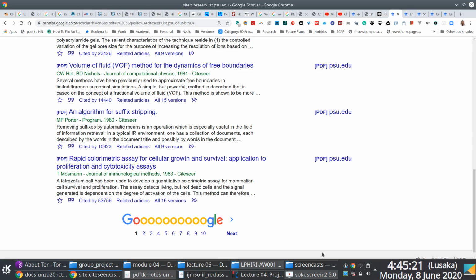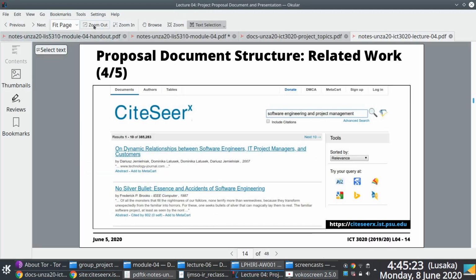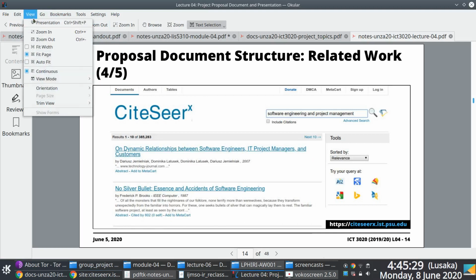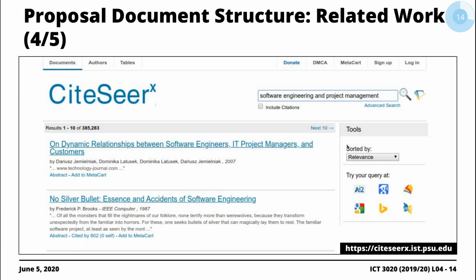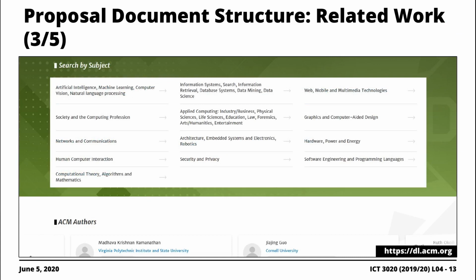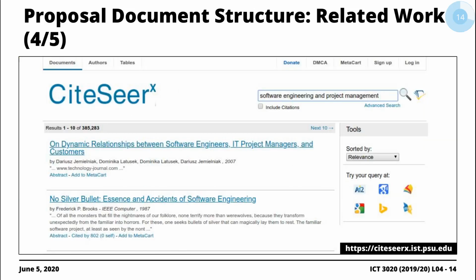So take your pick. If you want, you can do a more focused search by going to these respective academic databases. But bear in mind that Google Scholar, or platforms like Microsoft Academic Search, for instance, will typically index most of the academic content, right? So in all likelihood, searching through CiteSeerX, for instance, would bring up results that you'd get if you were to issue the same or a similar query from within Google Scholar or Microsoft Academic Search, right?